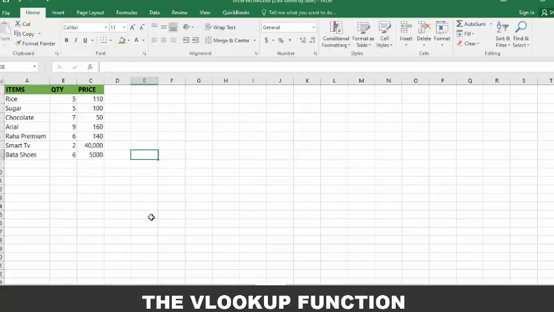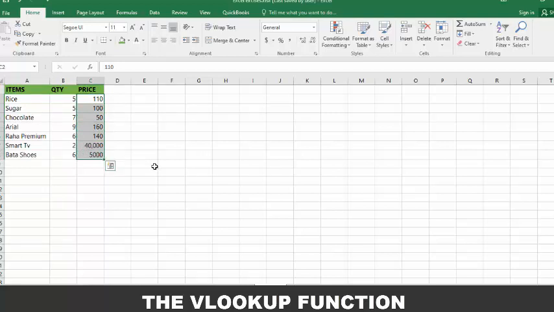Now I can use the VLOOKUP to help me get the price of rice. I can use the VLOOKUP to get the prices of all these. The formula will be looking up these items in this column, and then returning their prices.